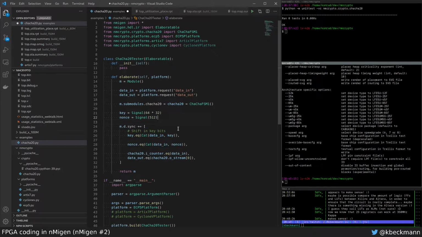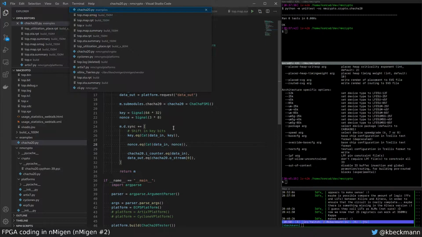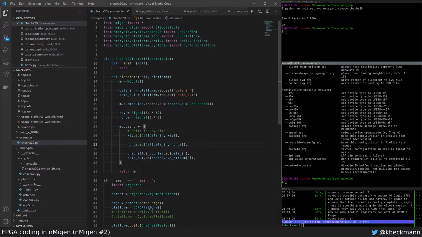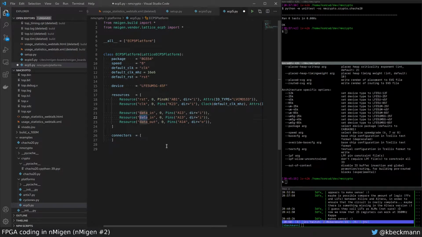Anyway, a small sidetrack, and that might get confusing in the head sometimes, like what is the order of the bits? Okay, so let's do the nonce. The nonce was 3 times 8. Perfect. There we go. And since we don't really care about anything of this, we just shift data in. Maybe we should have separate signals for key, nonce, counter. So let's add that to the generic platform. Let's call that key in and nonce in and counter in. I think that makes sense.